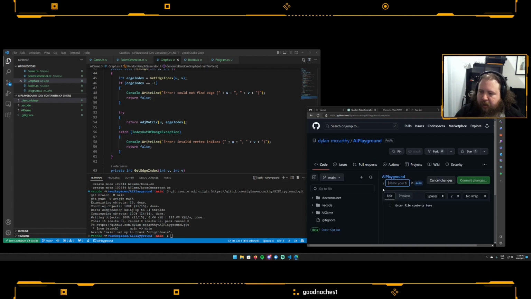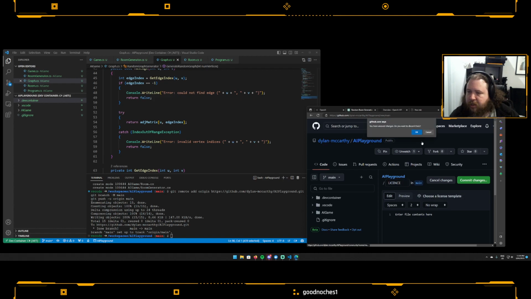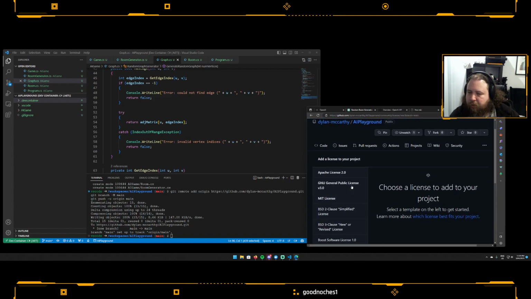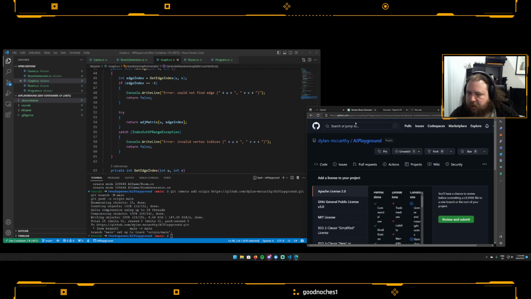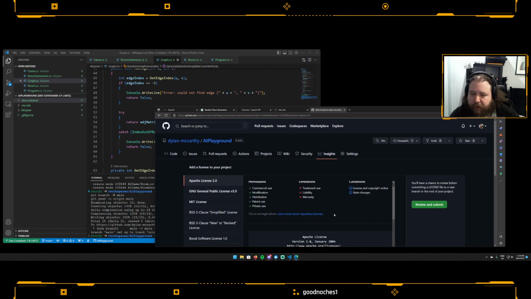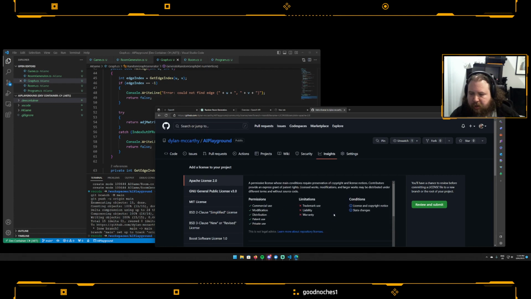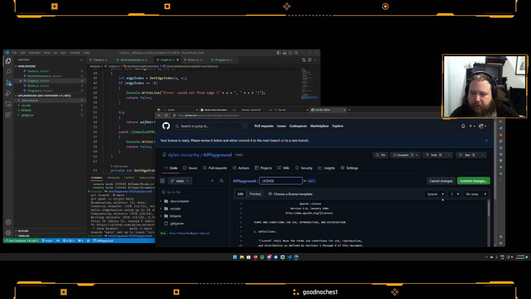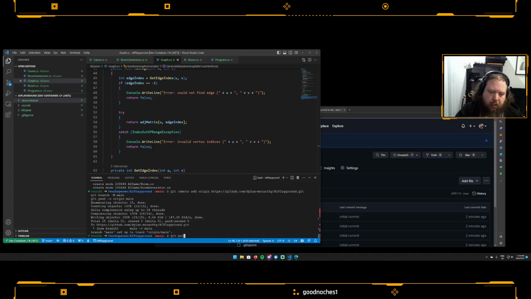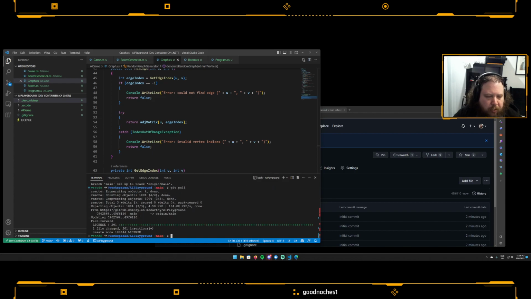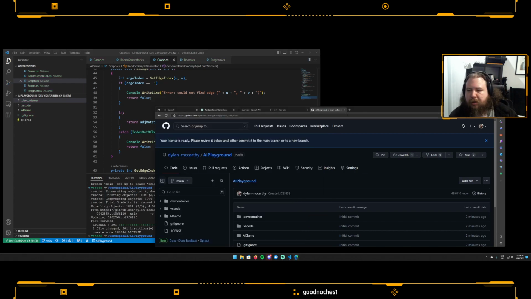I want to add a license file. And I'm going to choose a license template. Actually, we'll just do the Apache license on this. I think that's going to be fine. We want people to be able to use this stuff, so we'll use the Apache license on that. And I'm just going to commit that directly to the main branch for now. We pull that down, so we have that license in there, which is good.